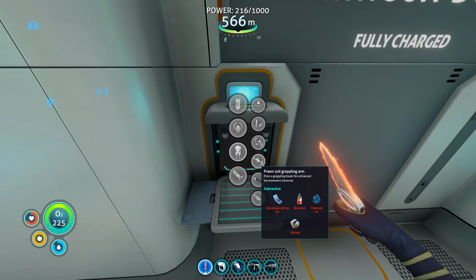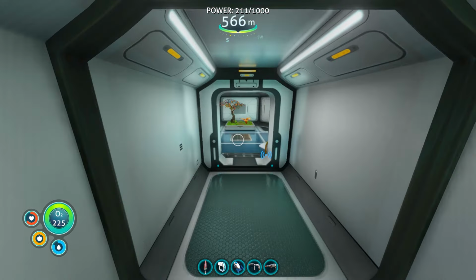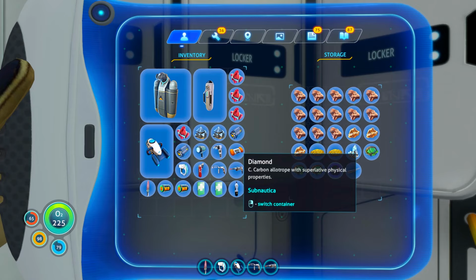Okay, the grappling arm is also like... I don't think I have any of this. Dude, we need two lithium. I don't think I have any lithium. I have to check, man. Okay, no lithium there. A diamond.